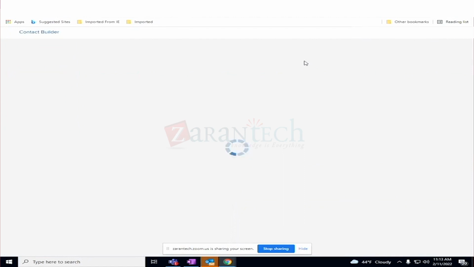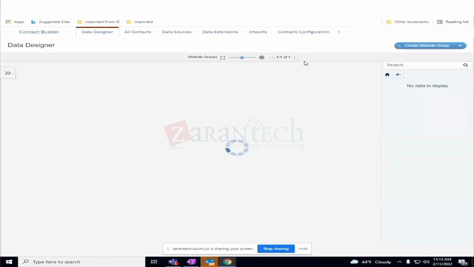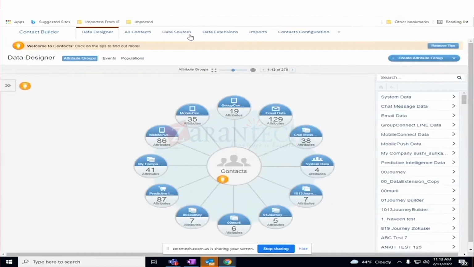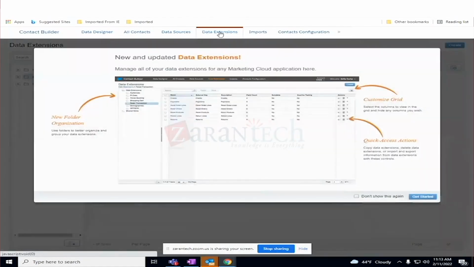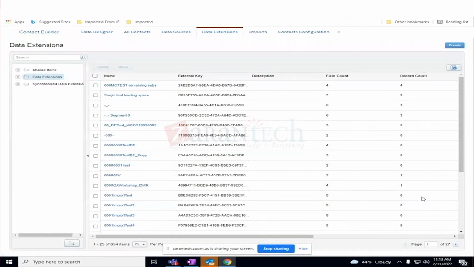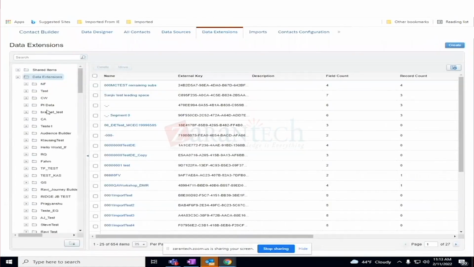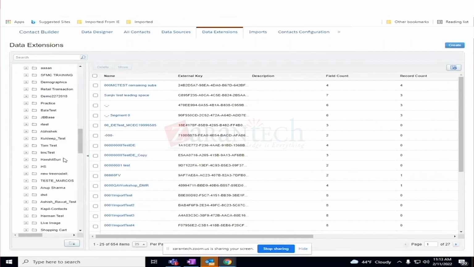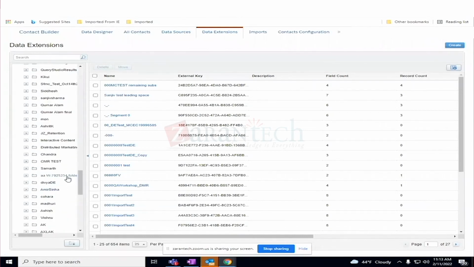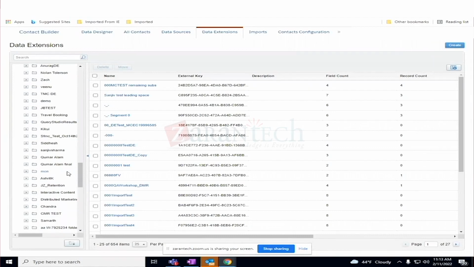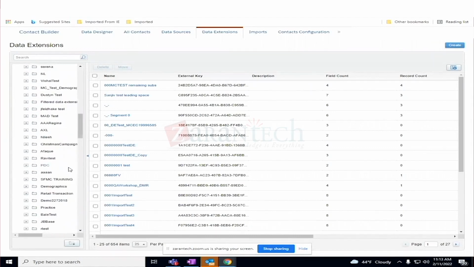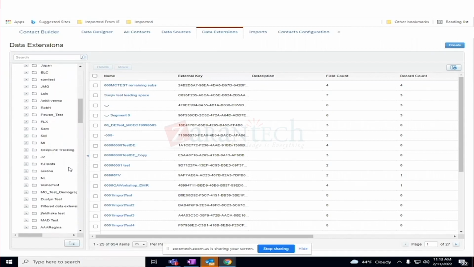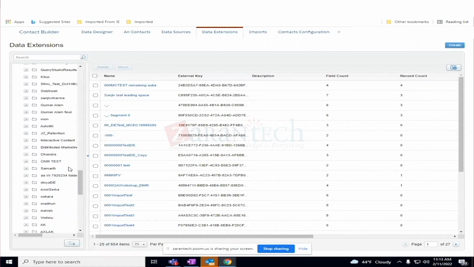So you want me to go break the link between this data source and then? No, you don't have to break. Just make it sendable. But in case you want to modify a field name, create a new field, or delete a field from a data extension, then you have to break that data model. Just for the sendable setting. Okay, then I'll go for this.